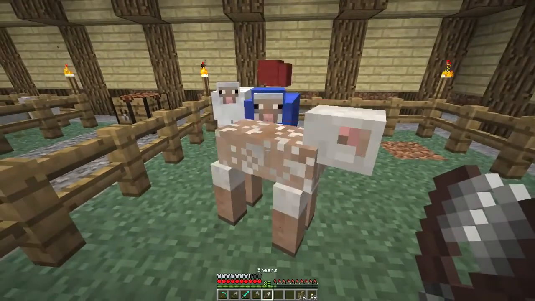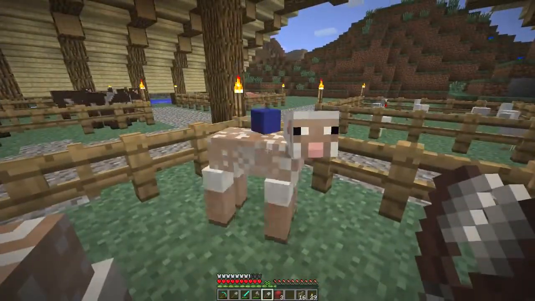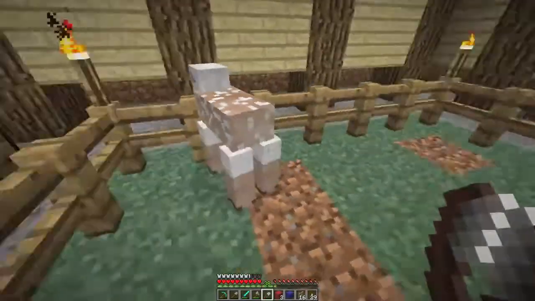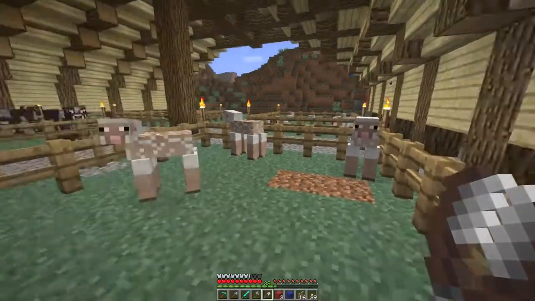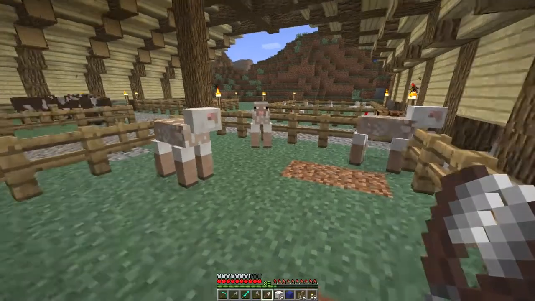So the red, and that's going to be the bullseye. And then the blue is going to be the outer ring. And then the white is going to be the rest of the target. So we're going to need the most white, and then second blue, and then we only really need one red, because that's the bullseye.